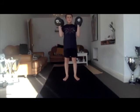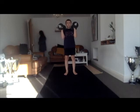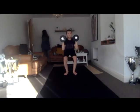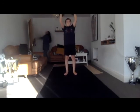Correct. Now, instead of just doing a dumbbell press, I want you to do a mini squat and use your legs to push the weights up with your arms. So bend your knees and push the weight up, but not all the way down. I just want you to bend like 2 inches. Bend 2 inches and then push and go. Yep, that's a dumbbell push to press. And push to press. And push to press. All right, so that's a dumbbell push to press.